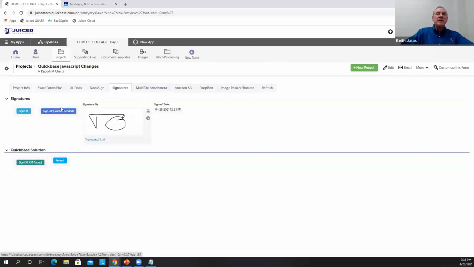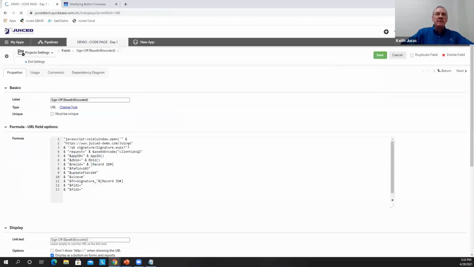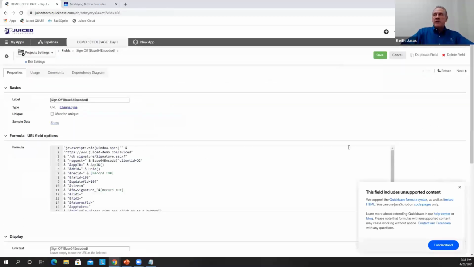Now, this button code here, we introduced something relatively, I would say within the last couple of months, that allowed you to encode the parameters that are passed into our add-on through base 64 encoding. So if some of you do have that installed in your app, I just wanted to show, it's still the same, even though you have that option in there.